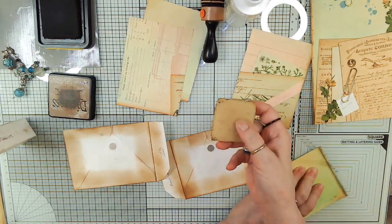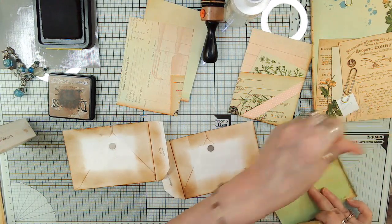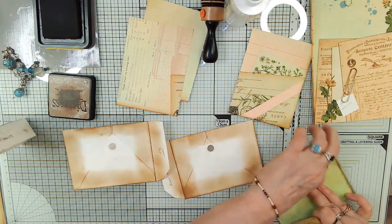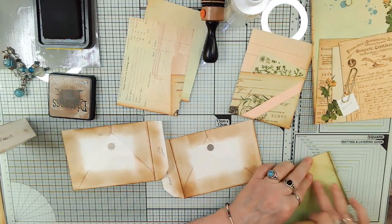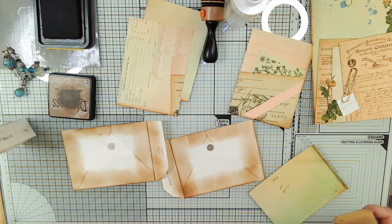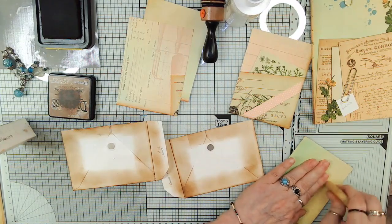This is a glue eraser. It's about $2 on Amazon, and you'd really love one if you had one. Takes the glue right off. Can't do it when it's wet. You have to have it at least semi-dry. I'm just going to go ahead and take the glue off the top.